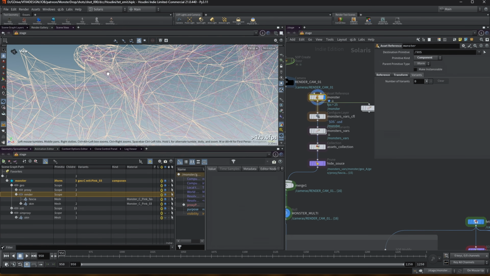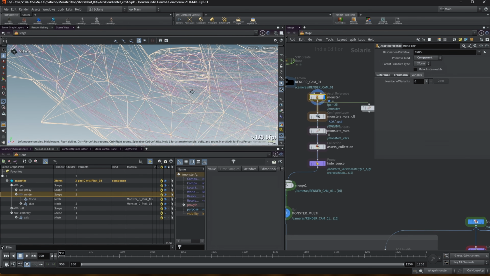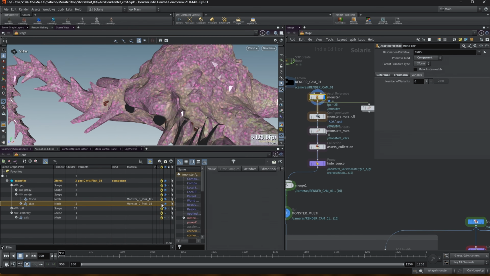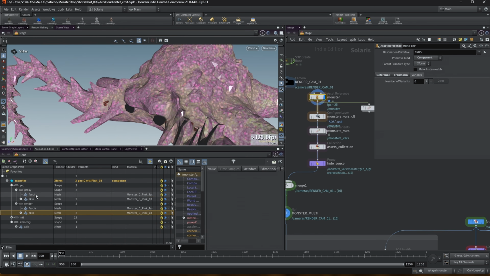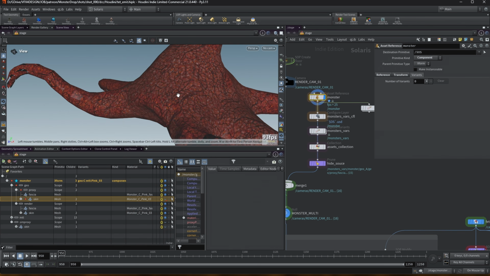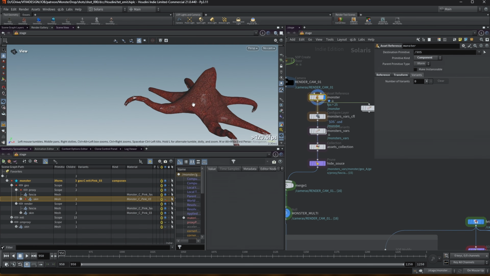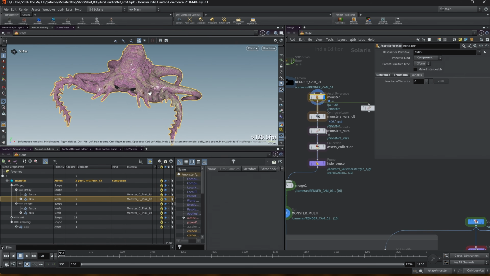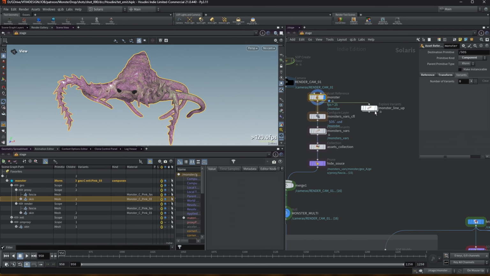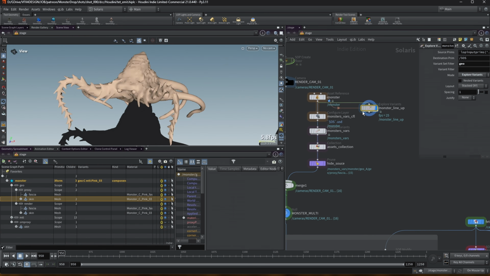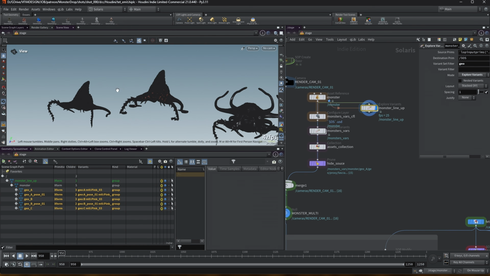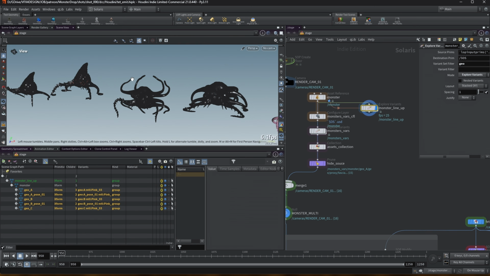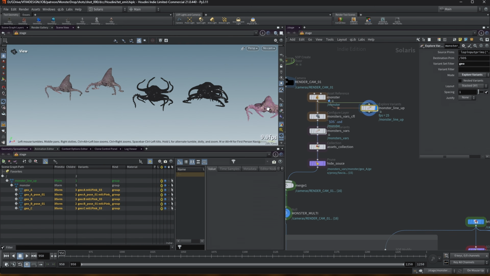You can see we've got the thickness of these slightly lighter pink, and then we've got a fascia inside. So we should still be able to hide and see. If we do it on the proxy, we could hide the skin, and you can see we've got this low res view here as well. So this is the monster that we ended up doing. Just to remind you, I'll do a lineup and let Houdini load up all of these geometry variants, and it will apply the textures to it as well.